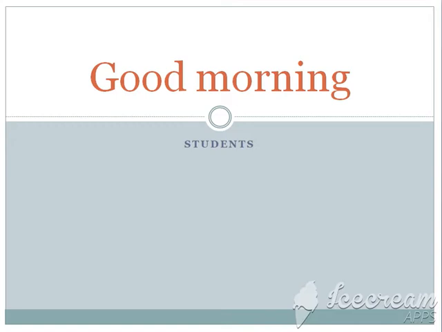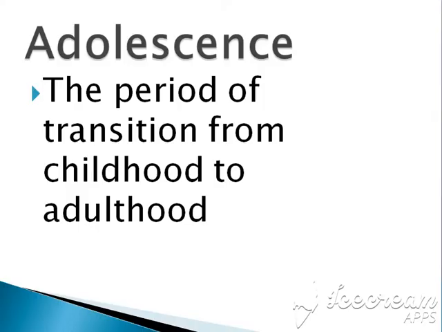Okay, let us enter into today's class. But before that, we will recap the last week's class. Okay. So, in the last week, we have learned the age of adolescence, isn't it? What is adolescence? The period of transition from childhood to adulthood. This phase of change is called adolescence.